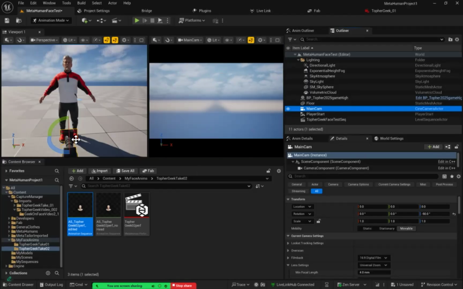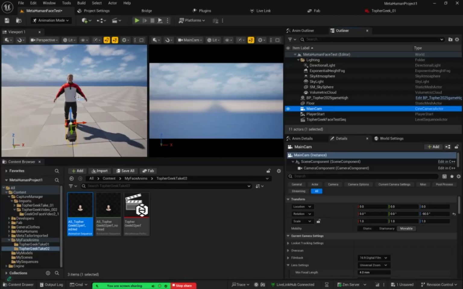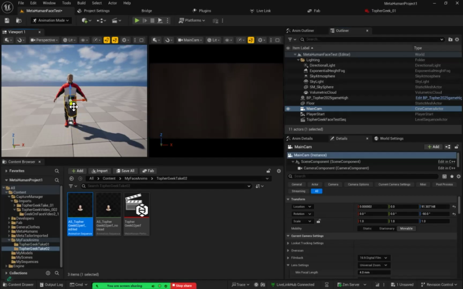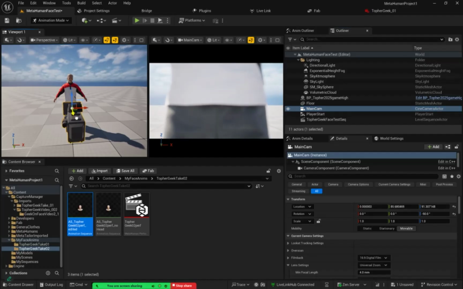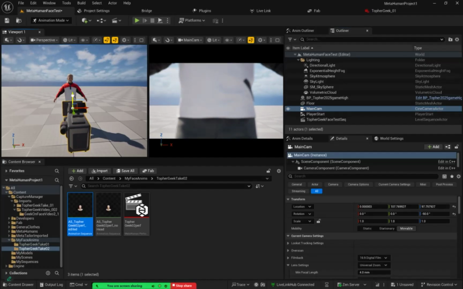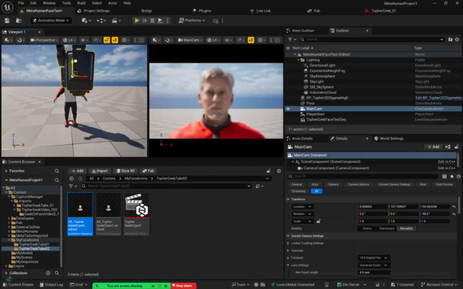Now it looks weird because it's halfway in the floor. So in the other view, which is just a normal perspective view, make sure your move tool is on by hitting the W key, and then just drag that camera up, grab the green one and drag it back. I don't want to go very far back because I want to focus in on this figure's face.